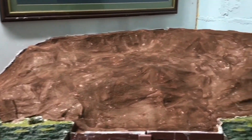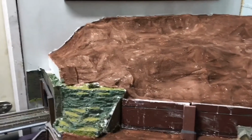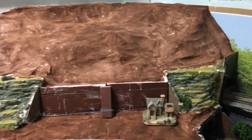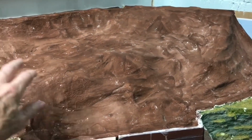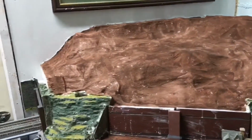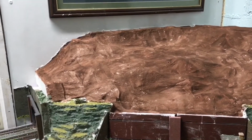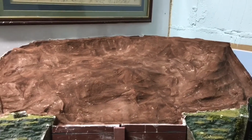So that's the structure. I've got a series of photographs now just showing the progress of that being built, from the foam structure underneath to the plaster cloth on the top. And I've never done it before. I'm going to see if I can put a commentary over the top of the photographs, so we'll see how that turns out. I might really lose the lot, but there you go.